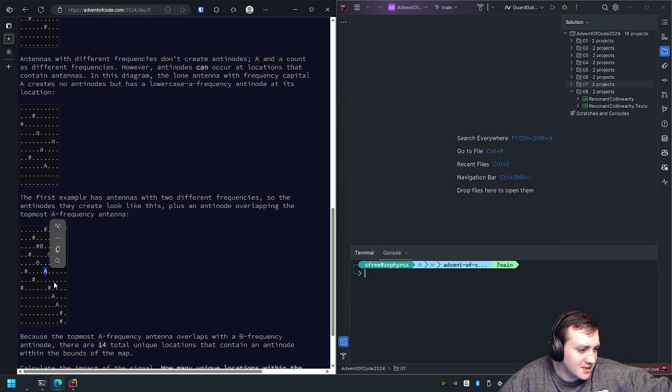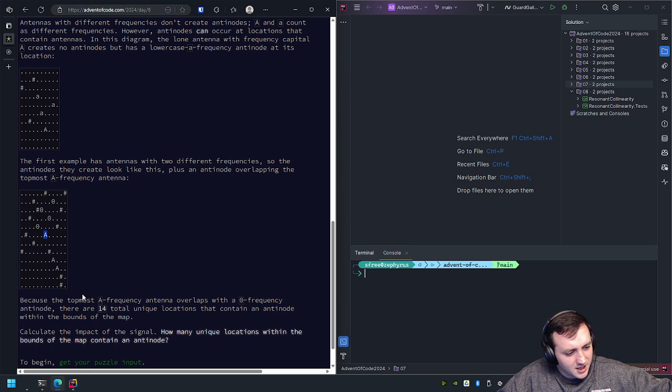There's an antinode here because of A and A, or because of the pound? Oh, because of these two. So because of this one and this one, one of the antinodes is off the map and one of the antinodes is right here. Okay. So because the topmost A frequency antenna overlaps with a zero frequency antinode, there are 14 total unique locations that contain an antinode within the bounds of the map.